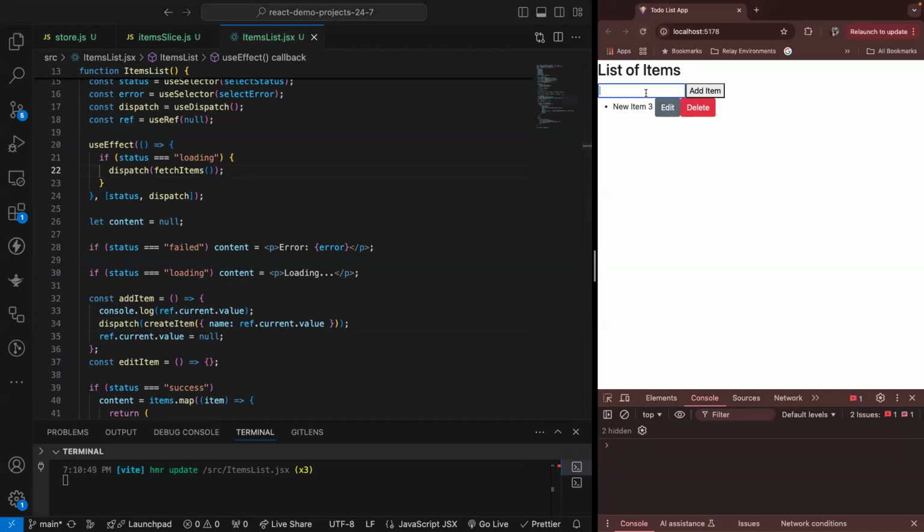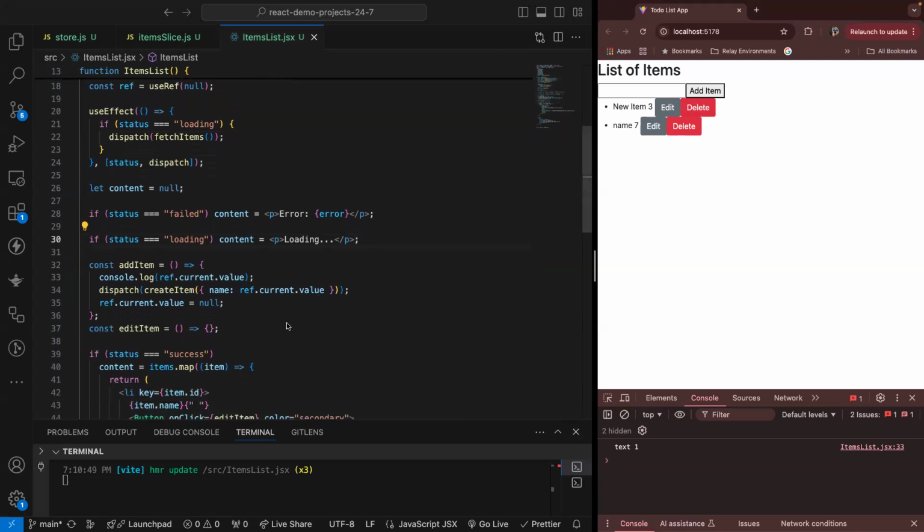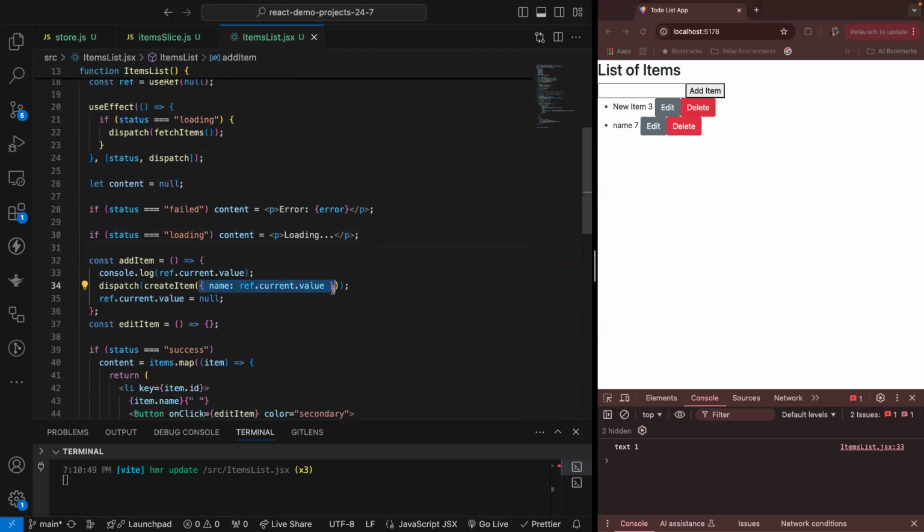So text 1, add item. Name 7. It did add, but somehow it did not accept the name, right? It did not accept the name.